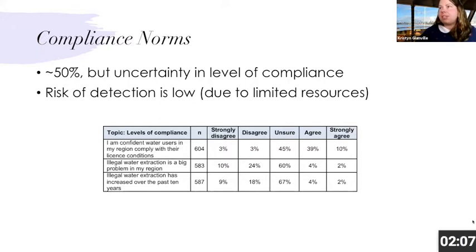This lack of information by water users about how their peers and other people in their community are behaving may reflect that the risk of detection has historically been quite low, particularly with low population density making formal and informal monitoring quite difficult. And this points to a challenge for increasing the confidence of water users in how water is being used, and ensuring that other water users are acting fairly.